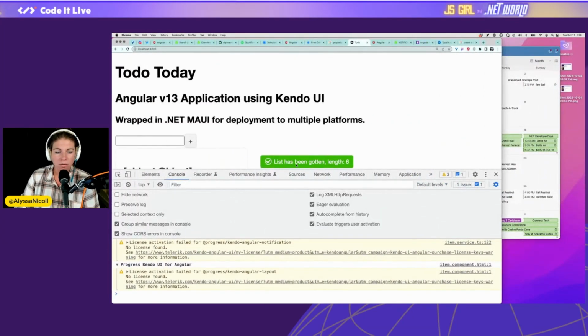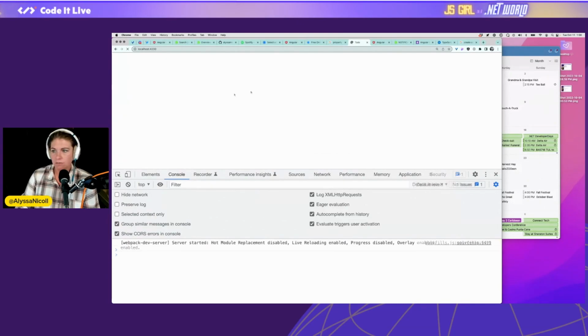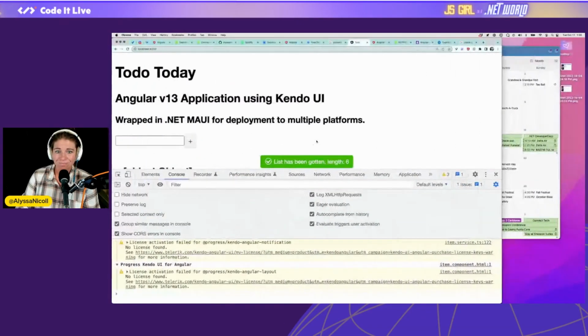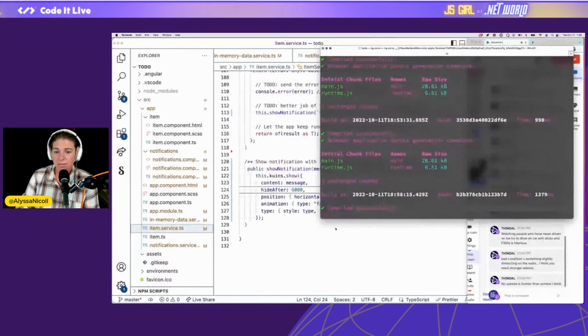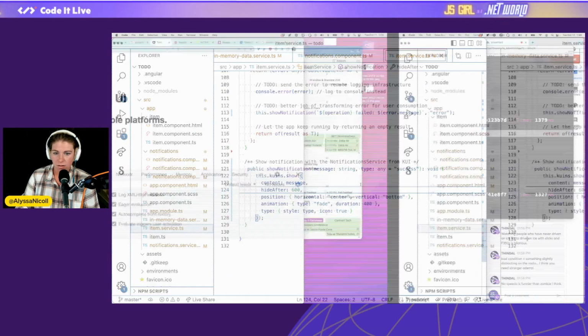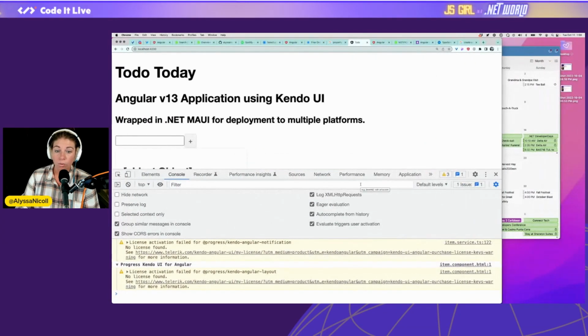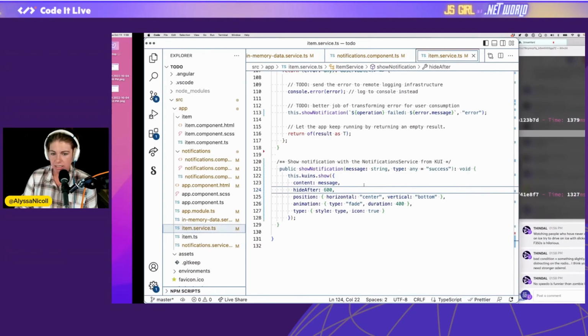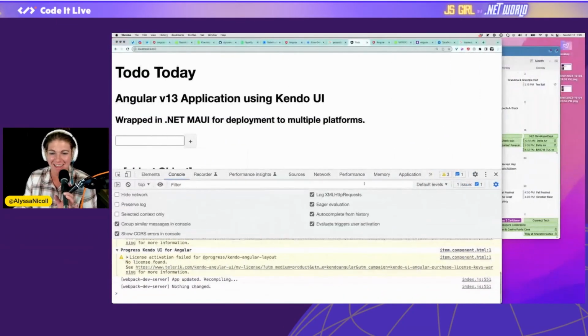I don't know why you're still around. Why are you still here? Command Shift R. Is my server still running? She's still running. Let's change it to something crazy short. I don't understand why you're still here. You shouldn't be here. What is this? Animation, fade out. Oh, I see. Did you see what was happening? We were getting multiple. They should stack though. Oh, I hate debugging crap like this. I should really get into testing so that I don't have to do things manually.